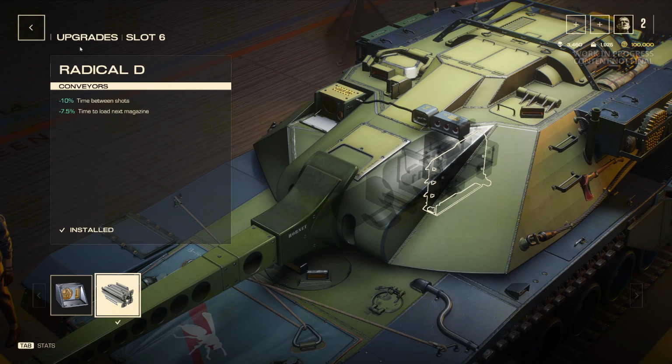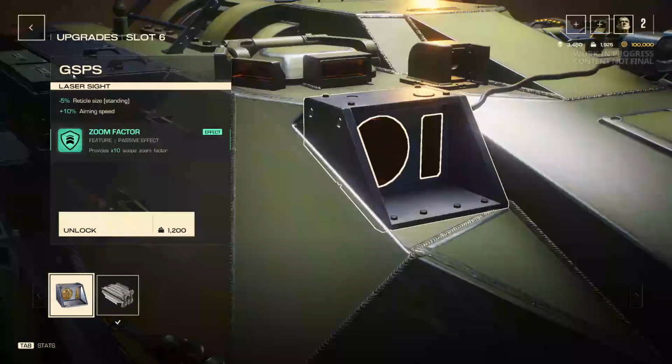In upgrade slot 6, I go with the 10% time between shots boost and the 7.5% time to load next mag. So it pretty much makes it quicker in between loading the magazines. So overall, you're able to get more shots out quicker.